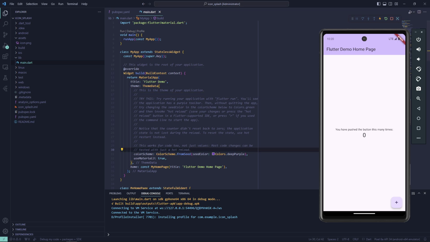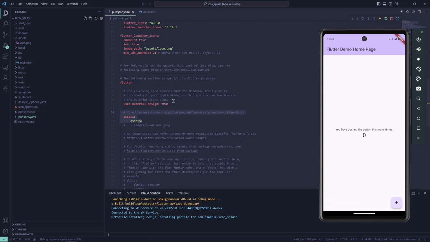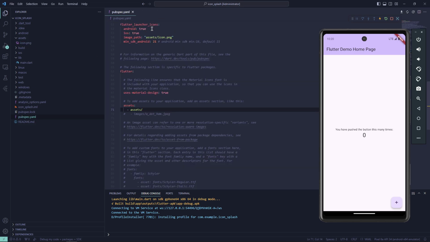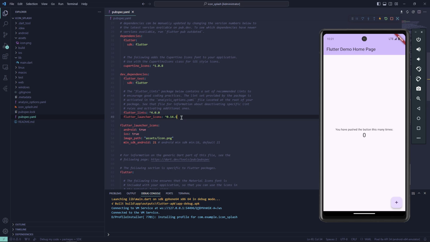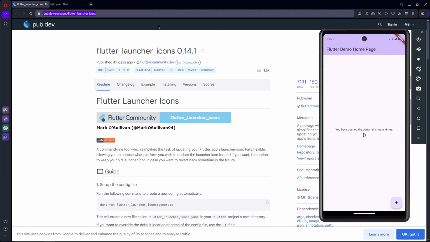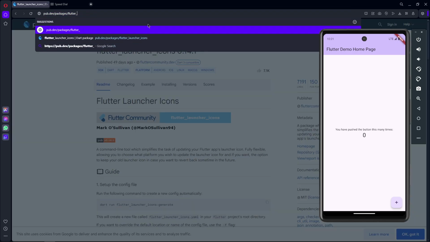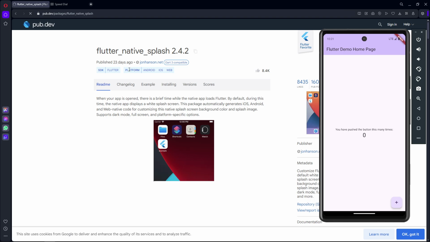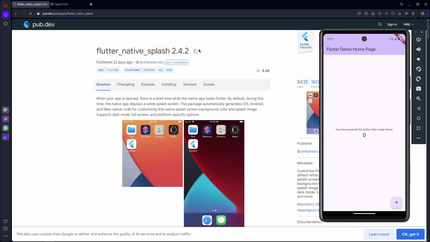So let's get started. First of all, I've added the assets. The asset is this icon. What I'll do here is use the package Flutter Native Splash, and using that package, I'll create my splash screen. So in here I'll write Flutter Native Splash, and we can see that the latest package was published 23 days ago.